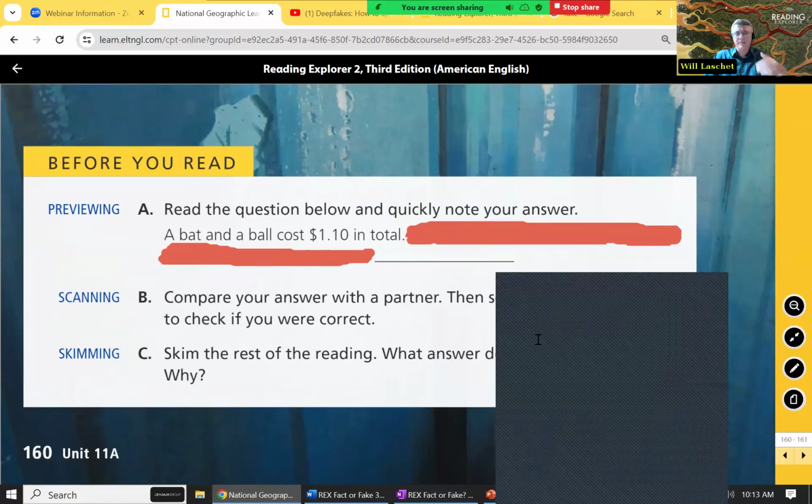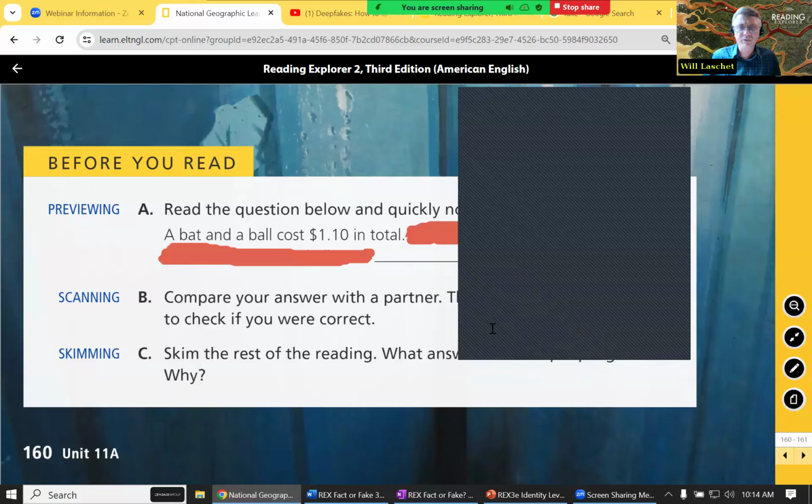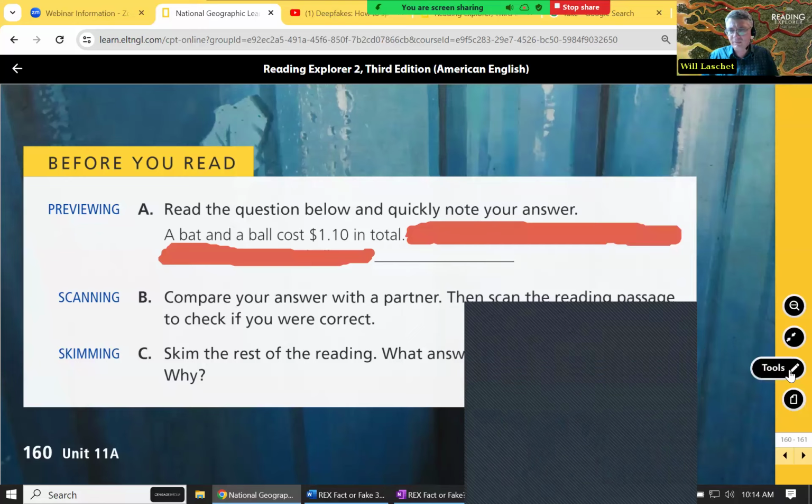Let me ask you a question. If the two items cost the same amount, if they were equally priced, how much would they be? So it's $1.10. So we've got two items of the same price that makes $1.10. How much would they cost? 55 cents. There we go. 55 cents each. That makes in total $1.10. All right. Now let's have a look at the next bit of information.